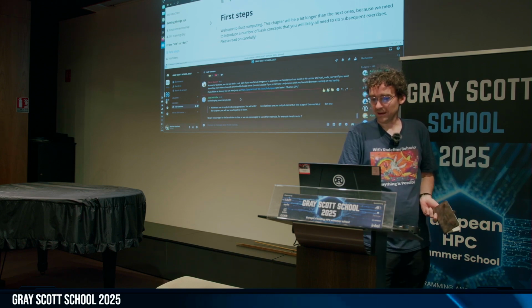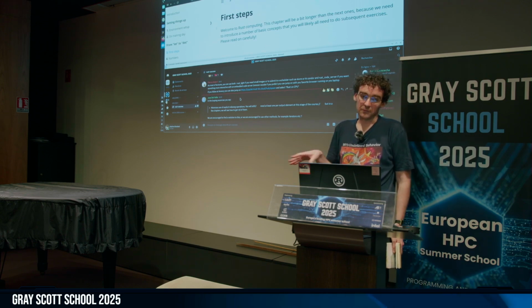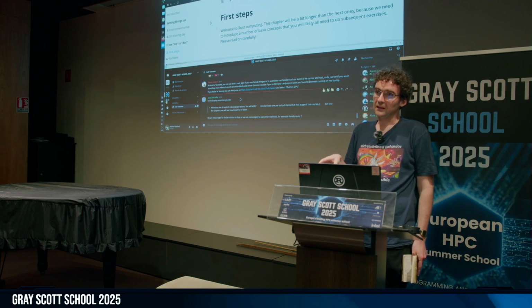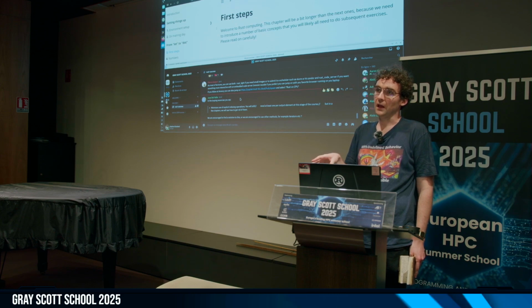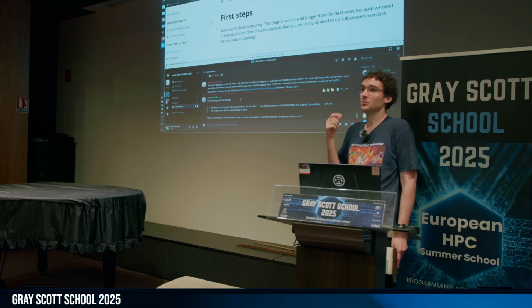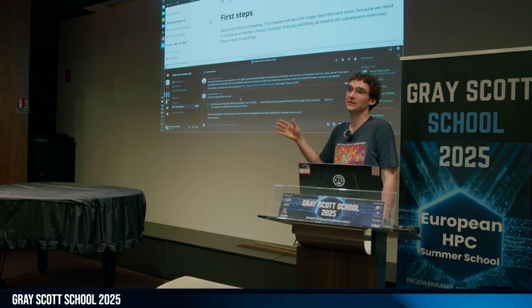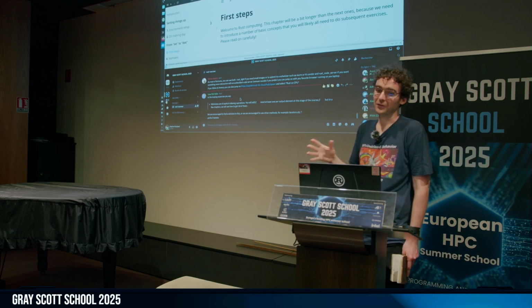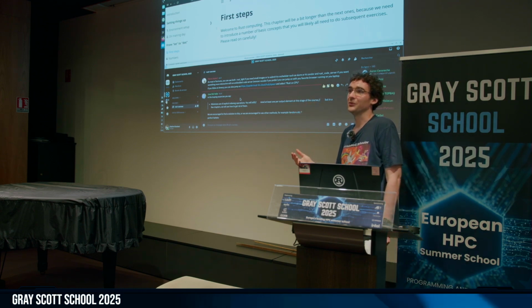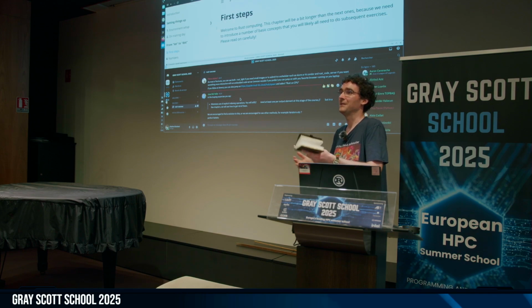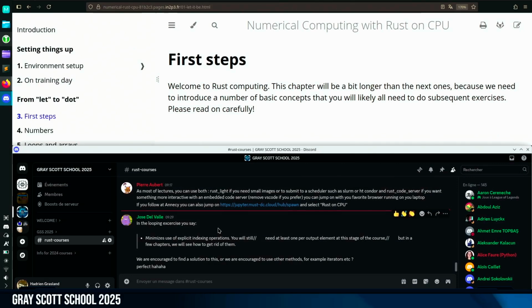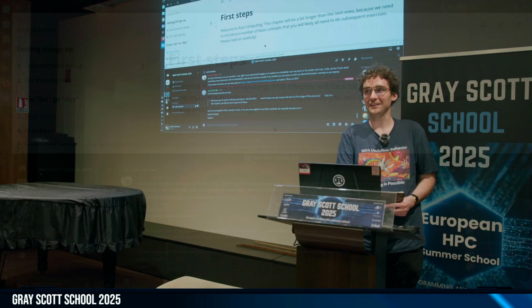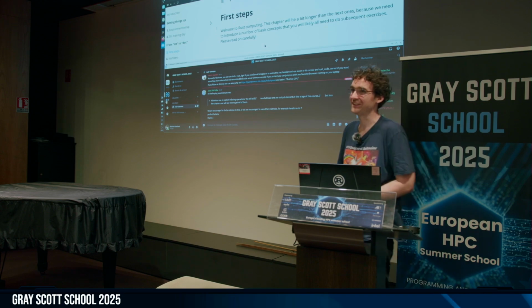In the loop exercise, I guess that's Jose. Sorry if I mispronounce your name. In the looping exercise, basically, if you are completely new to Rust and you follow this course, at this point, you do not have yet all the tools you need to do this using only iterators. That's why I have written this exercise in such a way that people who don't yet have the right primitive can still get it done, and then we see how it can be done better in the next chapter. I suspect that I actually cheated in the correction and used stuff that I had not introduced yet at this point of the course. But we need to check at some point.